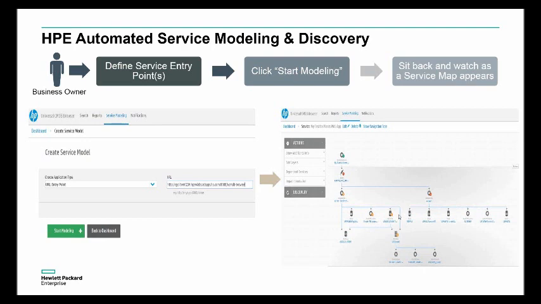Talk about a collection of technologies that we have. Doran talked about service mapping. I'll go over a little bit of detail about how that works inside of UD and UCMDB, and then I'll go through some more of the technical details of how universal discovery itself actually works. So the first thing that I'm going to talk about is what we call automated service modeling, ASM for short. And this describes more of the detail associated with how to actually build those service maps.